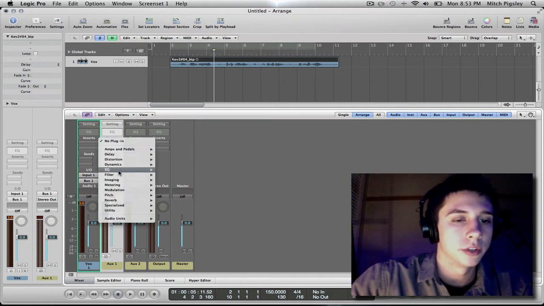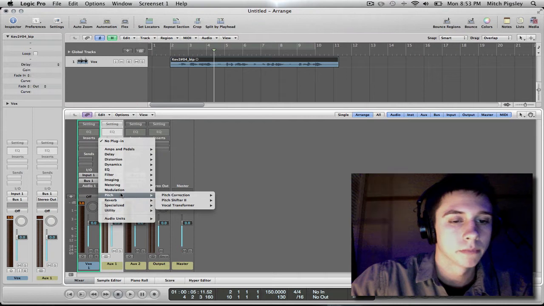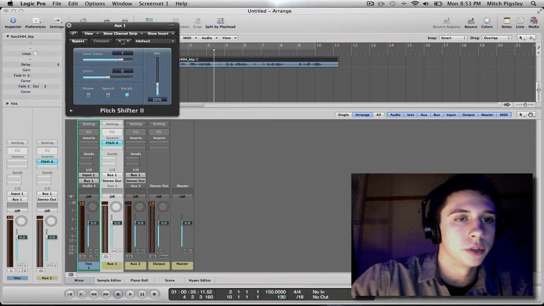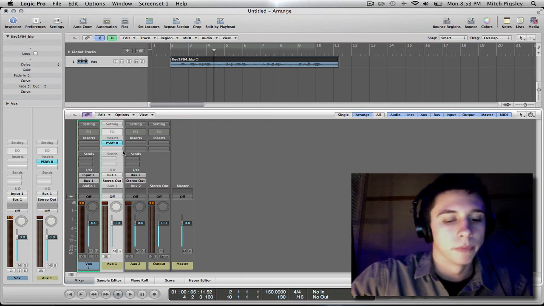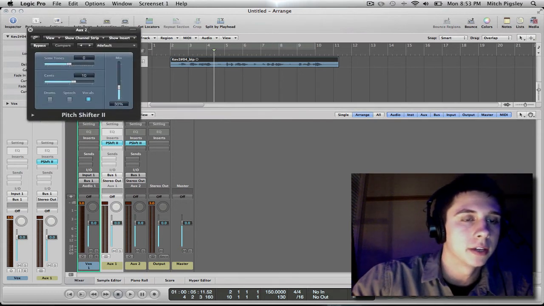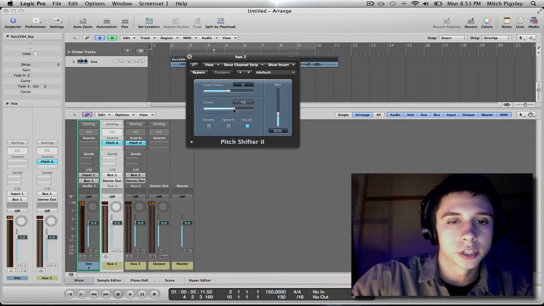And what we're going to do is we're going to add a single plugin, and it's going to be the pitch shifter 2. Alright. And what I'm going to do is, I don't want to actually pitch shift this voice, so I'm going to turn semitones down to 0. And then I'm going to turn the mix up to 30%. And make sure your cents are at positive 10. All right. Now, if you hold down Command Option, click that pitch shift and drag it over to Auxiliary Channel Strip 2. Double click that second pitch shift plugin you just copied, and kick it down to negative 10.